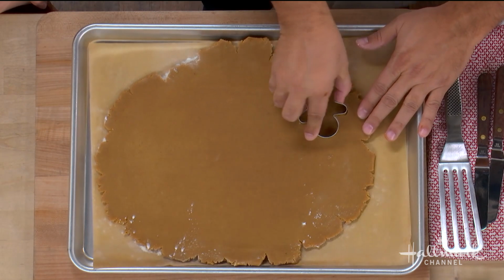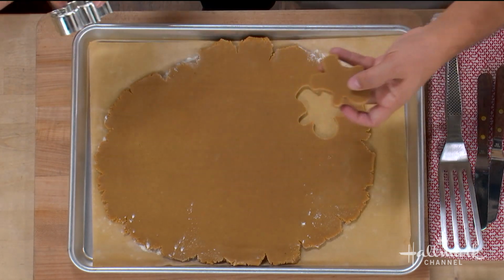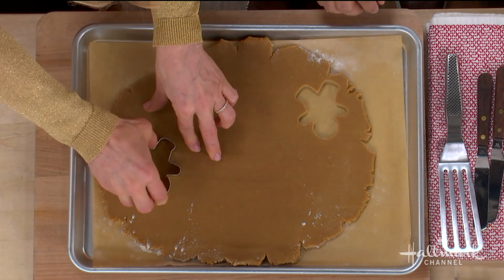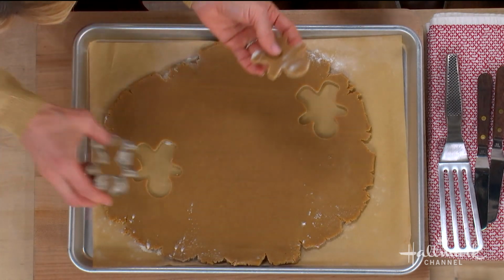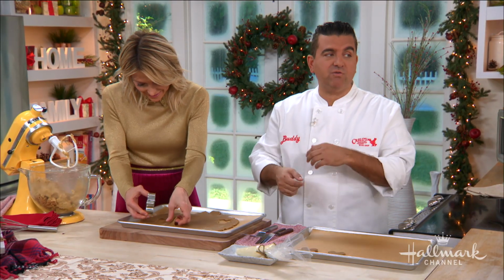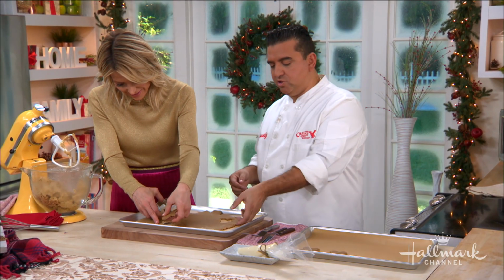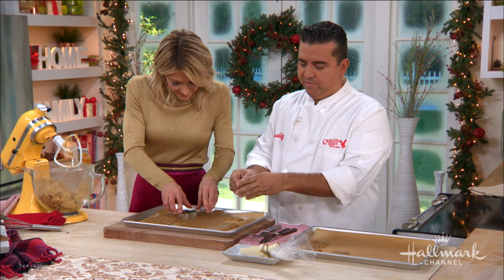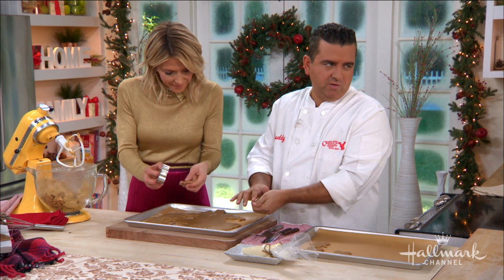and then we're gonna cut a couple of these guys out, right? That's the fun part. Look how cute those are. Now, when you're rolling it out, if your dough cracks a little bit, what do you recommend? If the dough cracks a little bit, it depends on how much. If you could kind of finagle it and put it together, okay. You might have to re-roll it. But if the dough is chilled like this and you re-roll it, you could totally turn it into a cookie really quick.